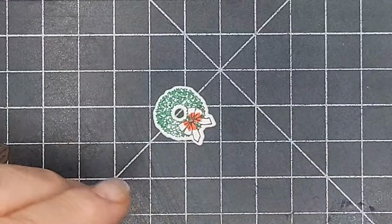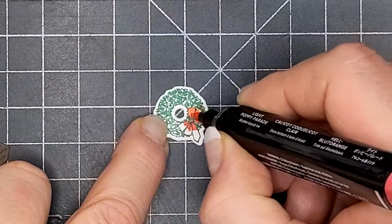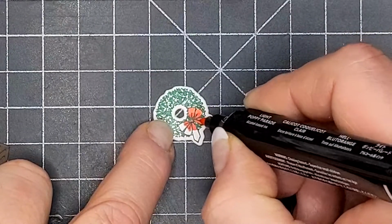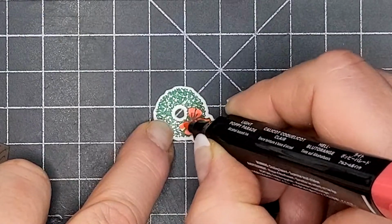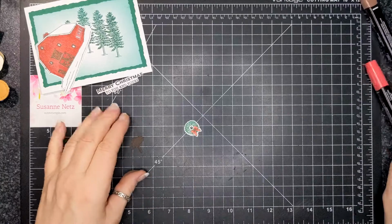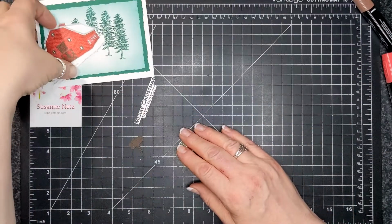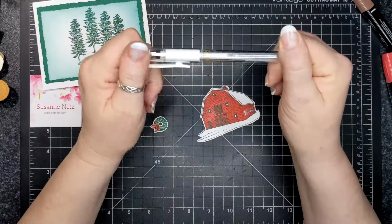All right, super duper close up on this 2 large wreath for the barn. I'm using the Poppy Parade light and dark. I'm actually using the felt tip nib. And I started with the dark in the middle and then light on the outside. Looks lovely. And then here is my barn all colored up.